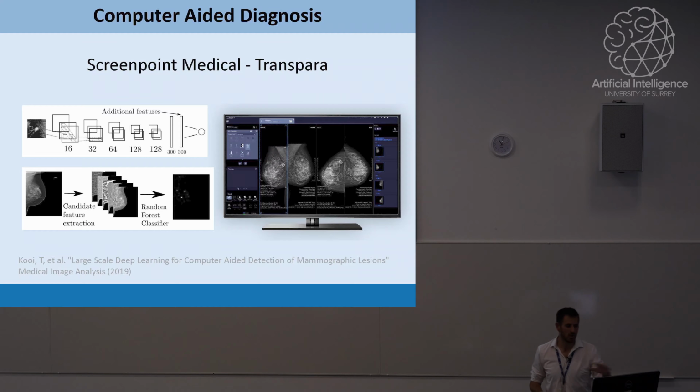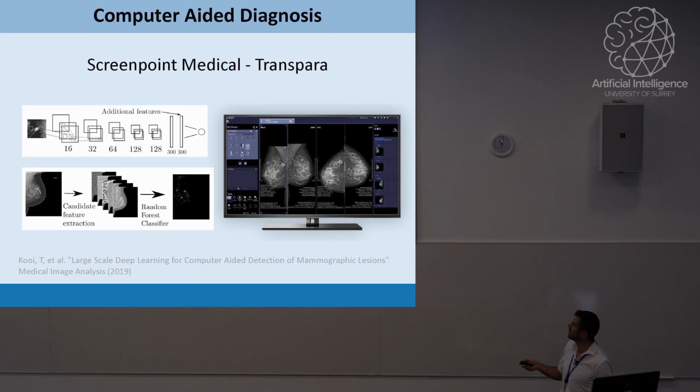So moving on now a bit more specifically into the area I'm going to be focusing on, which is breast screening. So this is mammography images. There are already a few products actually FDA cleared and out there which claim to be using AI. Again, some of it is a little bit controversial as to how much deep learning is in there, but there are products such as Transpara, which is a mixture of CNN and traditional feature detection methods.